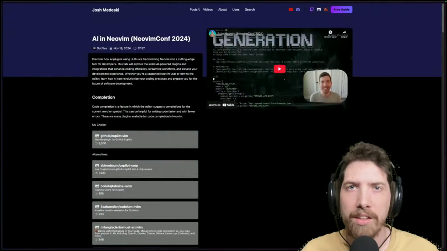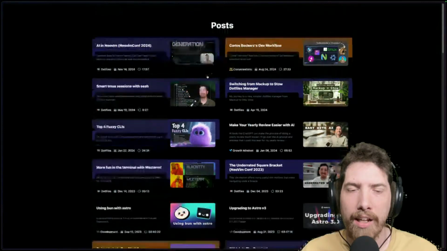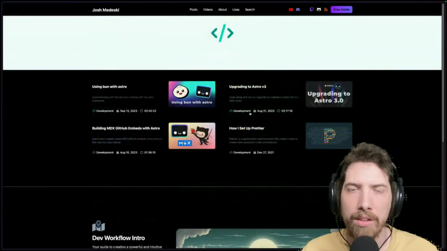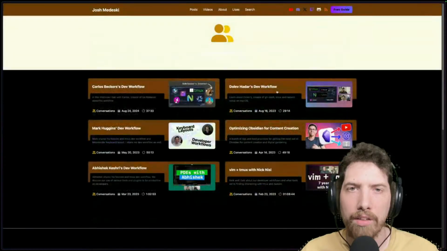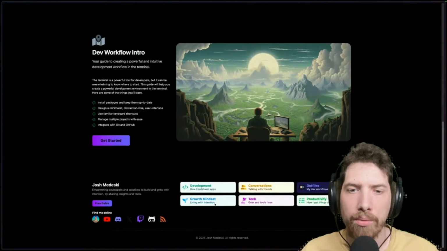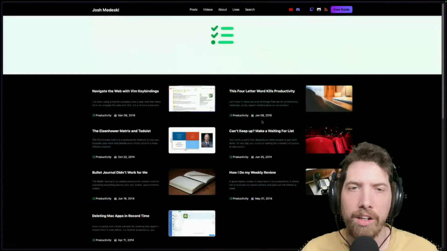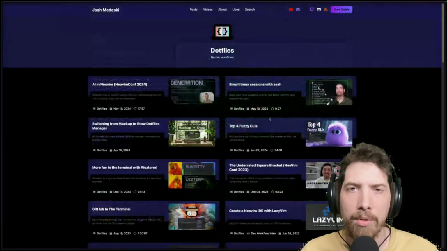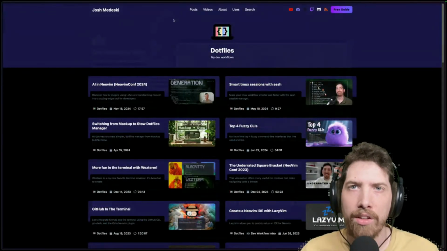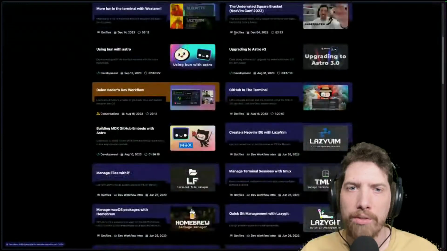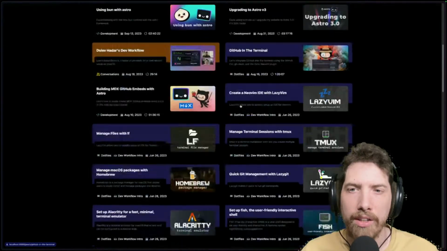But the main thing to deal with now is the categories, right? So we have development, conversations, growth mindset. I don't know yet if all these things will stick around forever to be this way. The most common being dot files. So when you go and look at the posts, they're sort of color coded, right?